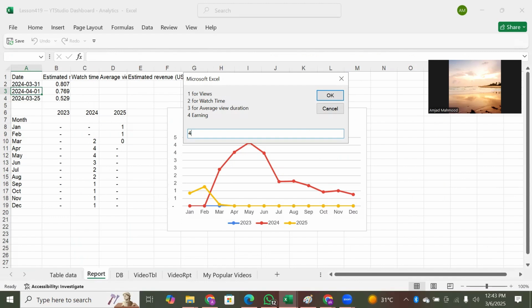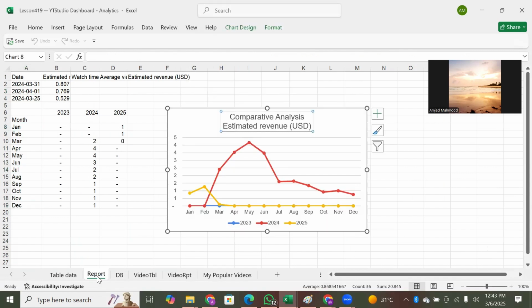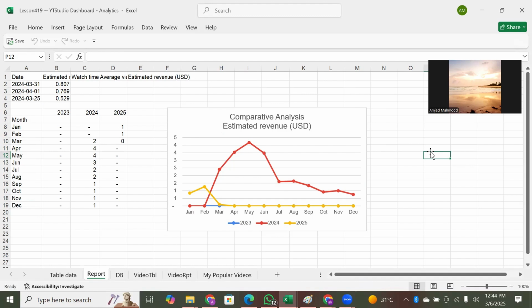So in the four is the earning. Here you will find two graphs. In the next video, we will show you the performance, meaning dollar to dollar days, how many days it took to earn $1. Later on, when the channel grows, you can say $100 or $1,000, whatever. So you can set the limit, what limit you want to check. How long it took for you to cover $100, for example, right?